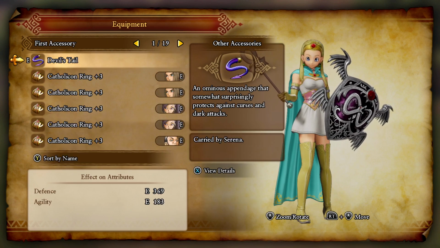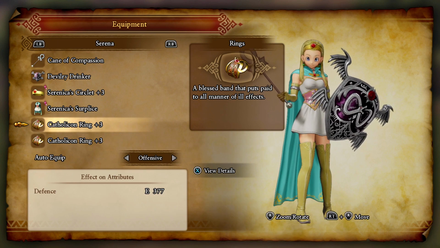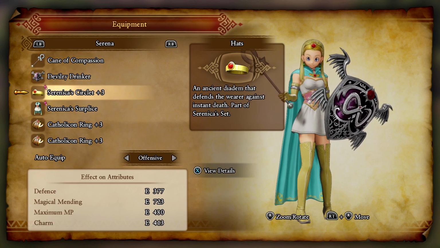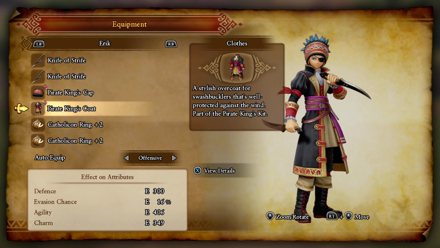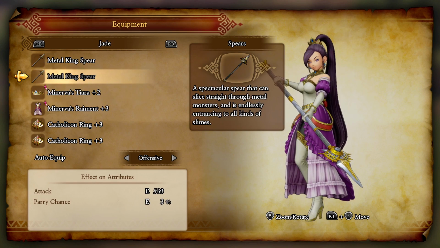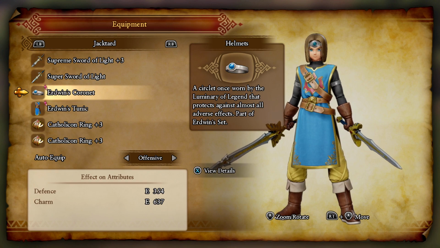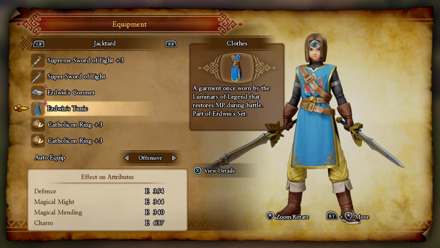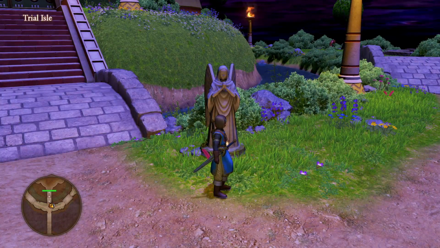So I think that's what I'm going to do, go out in the world and fix that issue. I'm also going to probably level up our robes and other gear that we're able to power up. Like Erdwin's Coronet and Erdwin's Tunic, I believe we can power these all up further. So all of that's going to help. So anyway, I'm going to do that.